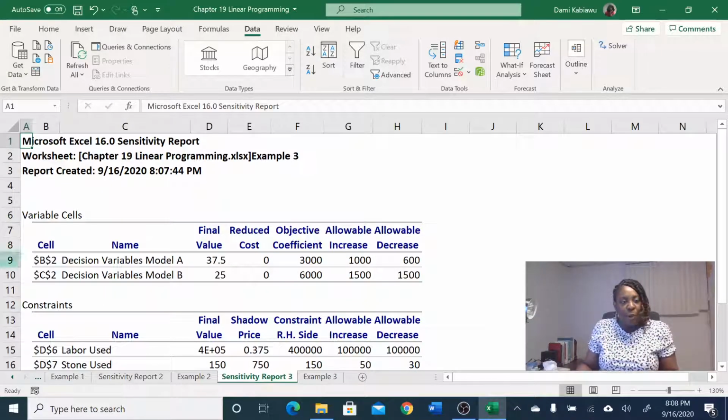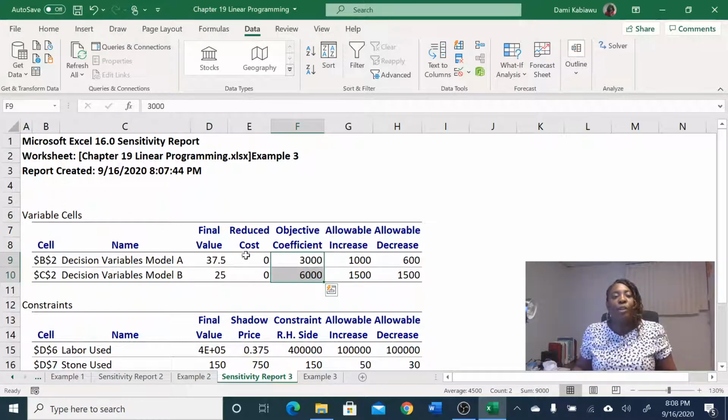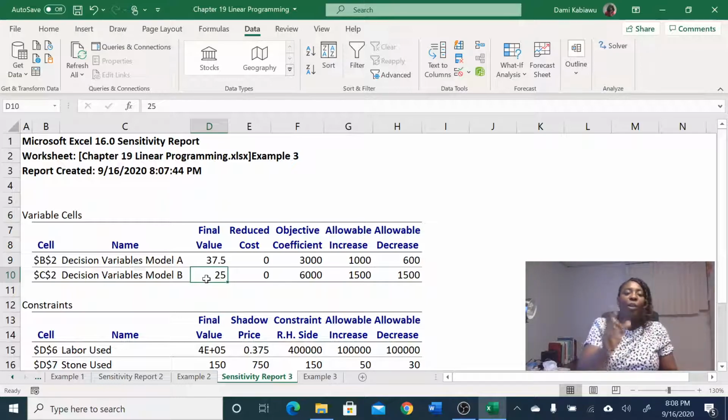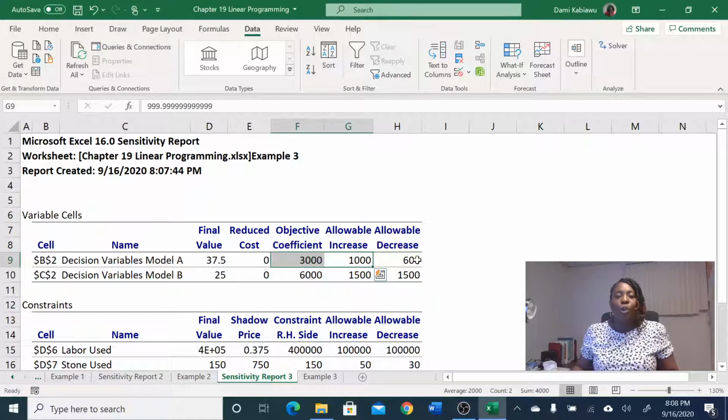Going back to the sensitivity report, same information. We have the final value. We have the coefficient. There is no reduced cost because both of the variables here are basic variables. Reduced cost typically only applies to variables that are 0 because it is the amount of increase to your objective in order for the 0 value to become non-zero. Hope that makes sense. Allowable increase for the first coefficient is 300, decrease is 600. Sorry, for the first coefficient is 1000, decrease is 600. That means the first coefficient can go from 4000 to 240.